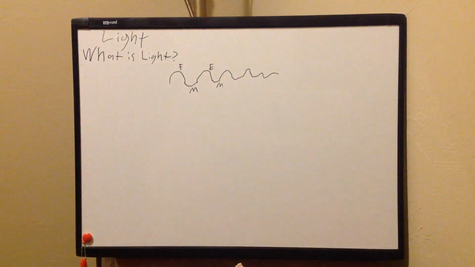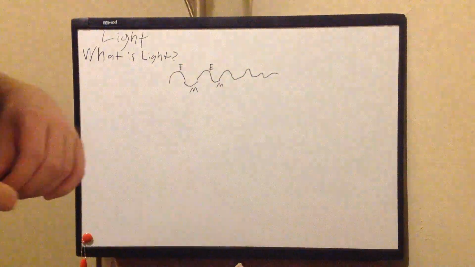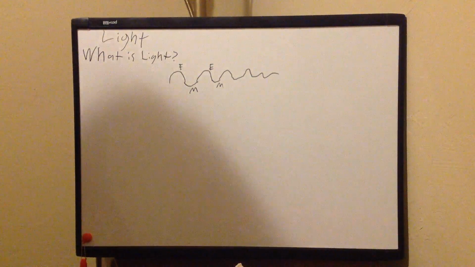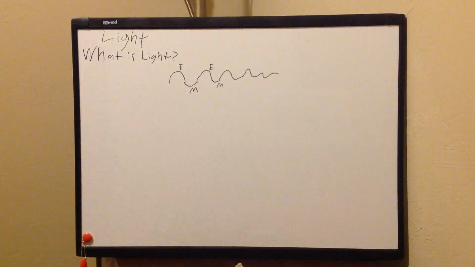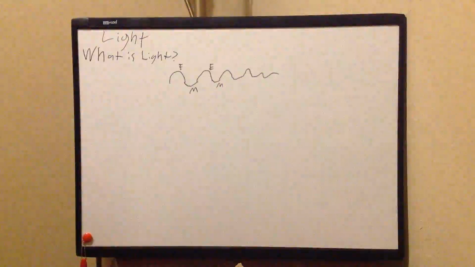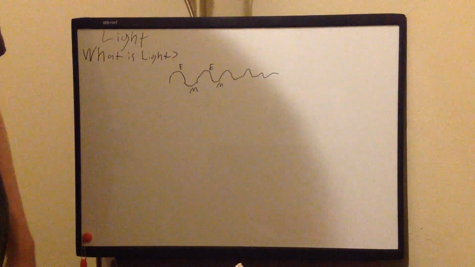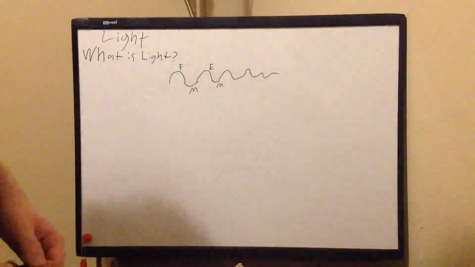Now, another thing that you may have heard is: is light a wave or a particle? Well, it's both. Light does have wave qualities. It can diffract like a wave. You don't need to worry about what diffraction is, but it's a quality of waves. Light has a wavelength and a frequency like other waves. So in that sense, light acts very much like a wave.